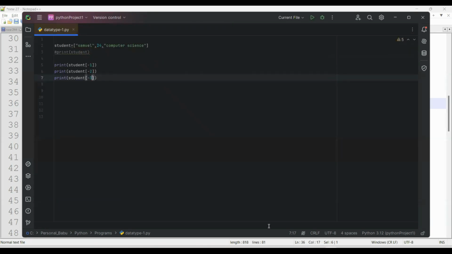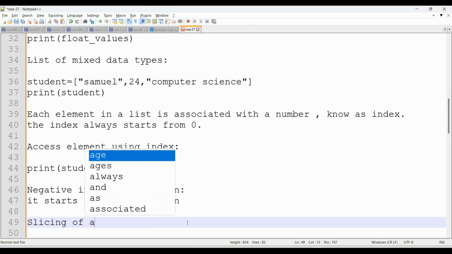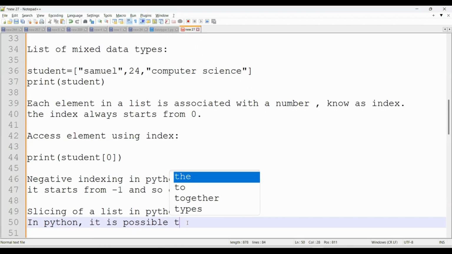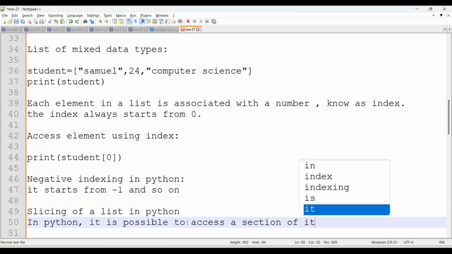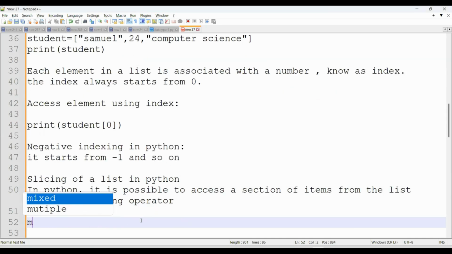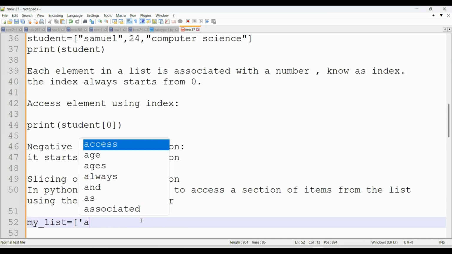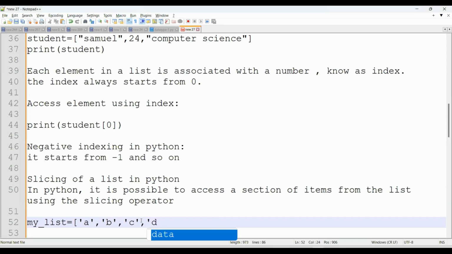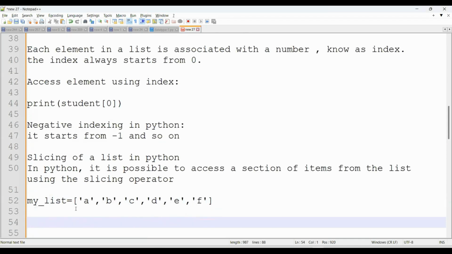Then slicing we'll discuss. Slicing of a list in Python is used to access a section of items from the list using the slicing operator. For example, my_list is A, B, C, D, E, F. So this is my complete list. It is having six items. Suppose you want to slice list items. You know the first character starts from index 0, 1, 2, 3, 4, 5.